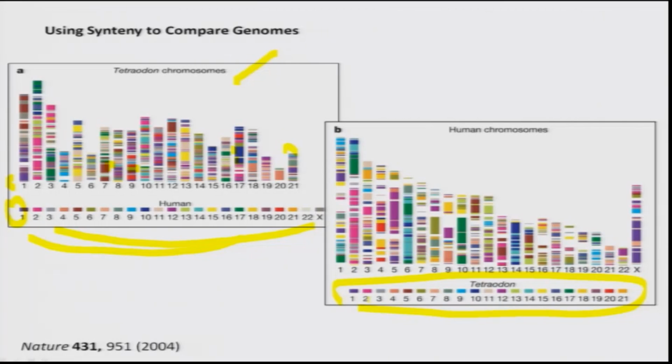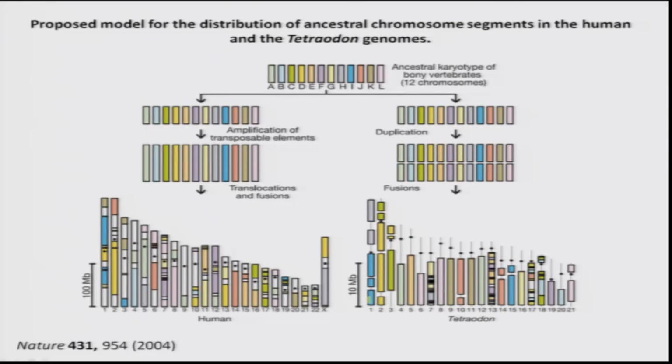And when you compare a fish with a human, it looks scattered, right. But if you compare a mouse with a human, you will find there are many regions that are present in a larger segment like this. And based on that kind of comparison, this is the human chromosome. They went on to propose what is called an ancestral karyotype, a chromosome set for the bony vertebrates, because the bony vertebrates evolved from the soft-bodied fishes, and that led to massive genome duplication, leading to the kinds of fishes that you see. Okay, so this is the ancestral karyotype.